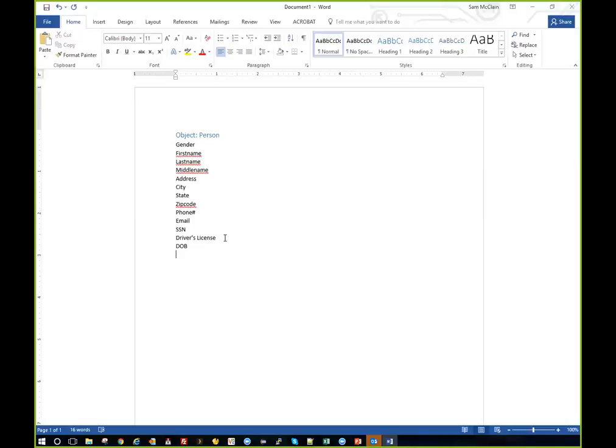We could give their address, their city, their state, their zip, phone number, email, driver's license. All of that makes up what we consider to be, in large majority, a person. Does that make sense? And we're purely talking about in terms of objects. We're not talking about in terms of a table just yet.